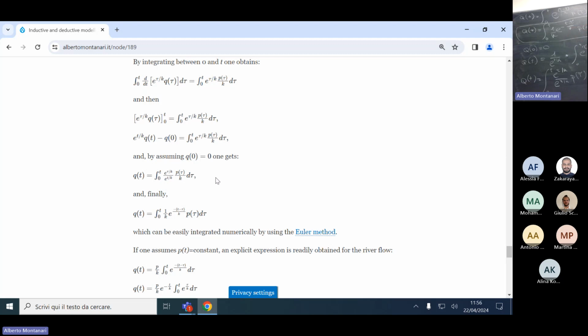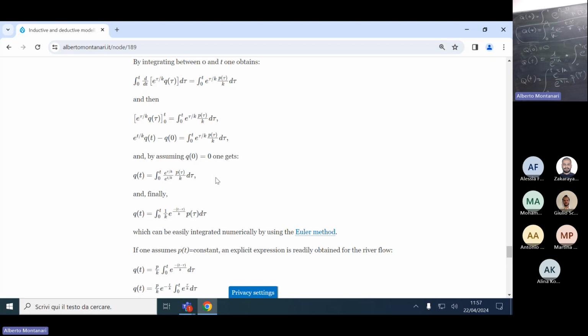This is why usually the linear reservoir is expressed through this equation. But this equation, the integral, as we said several times, is a summation. So you can understand from this that river flow is a linear function of rainfall. Is a linear function, okay? Because as time is progressing, you see that the multiplier of rainfall remains just related to time. So it's a linear function of it, okay?